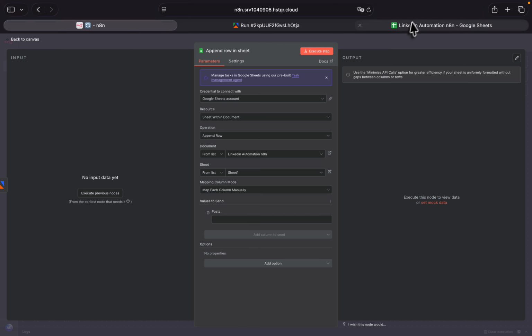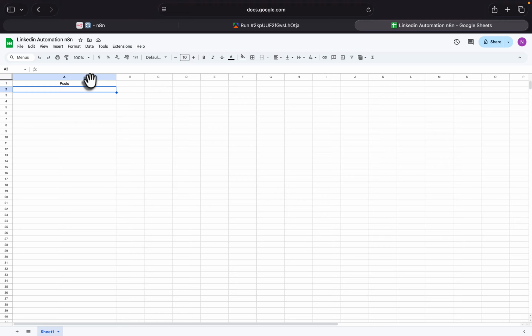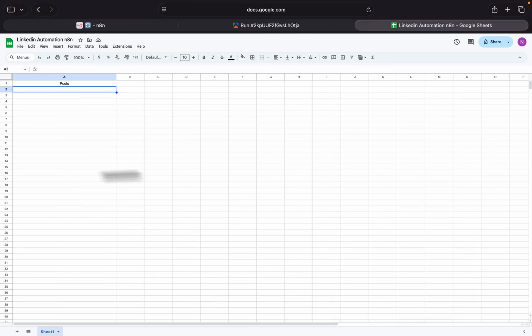We have posts in our Google Sheet. You can see it in here. We were able to add many other sections, but this is enough for me. But this post needs a value. What would be the value for this post? I want to add all the LinkedIn posts by Matt Gray to this section.